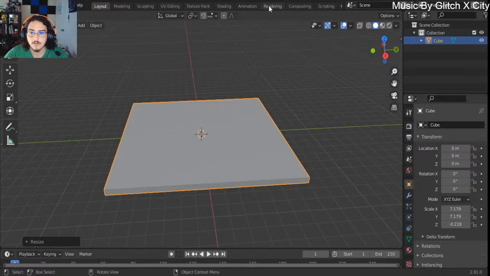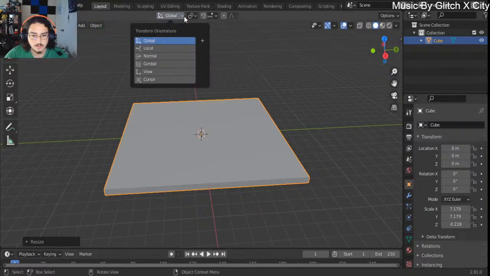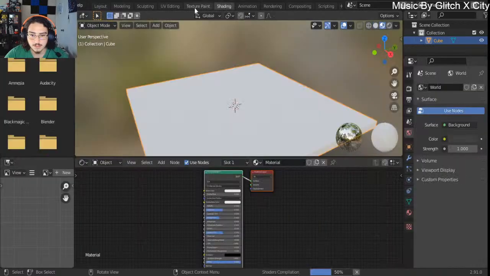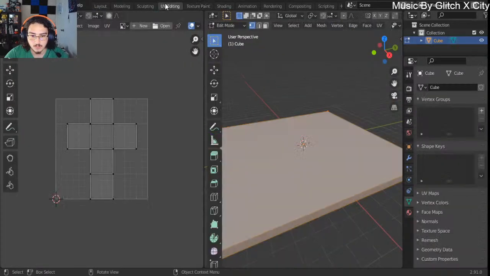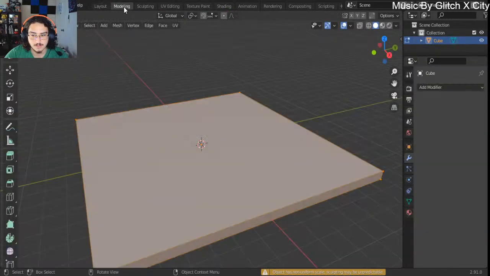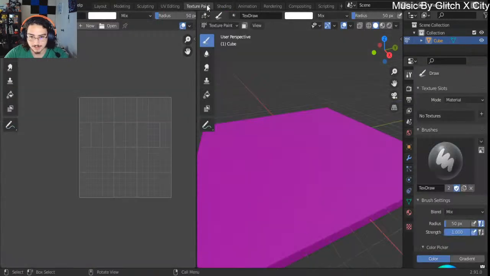Ooh, this is interesting. Is it render? No. Object mode? No. Global? This is all new. Shading. Texture. Ooh. Okay, see, I've never messed with any of this outside of 3D modeling, like just making stuff itself.